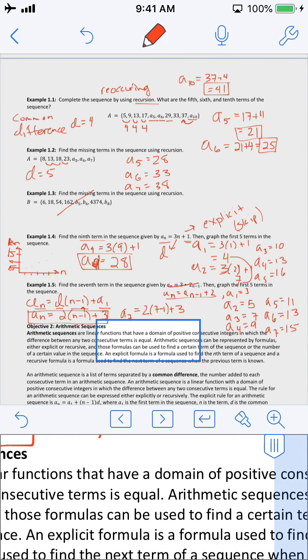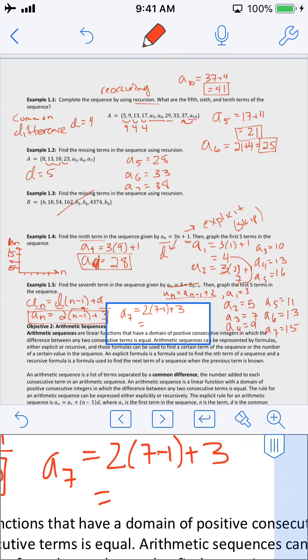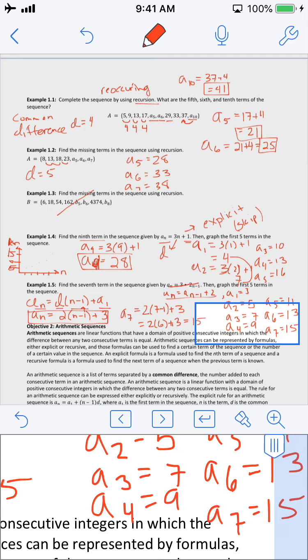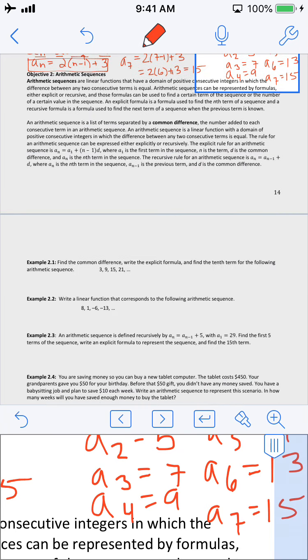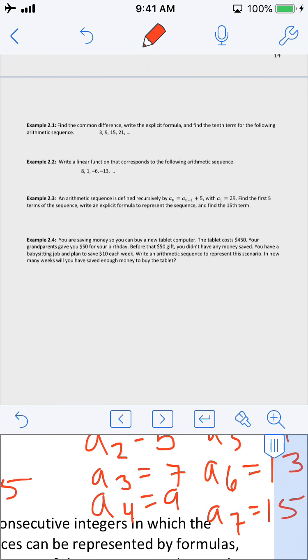And we would get 2 times 6, which is 12 plus 3 is 15. We get the same thing, right? So if we hadn't been asked to find the first 5 terms of the sequence so we could graph them, then we would be able to just jump straight to an explicit formula and solve it. So something linear that we could plug into, right? Finding a specific solution. Okay, I'm going to leave you guys to graph this one if you want to. We're going to move on to reiterate these ideas.